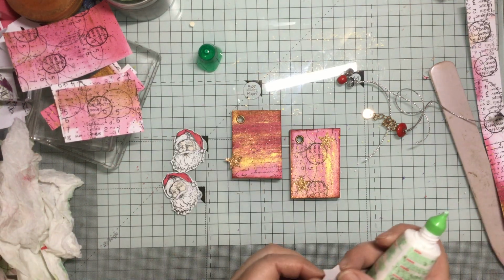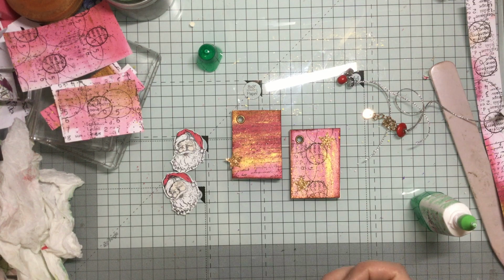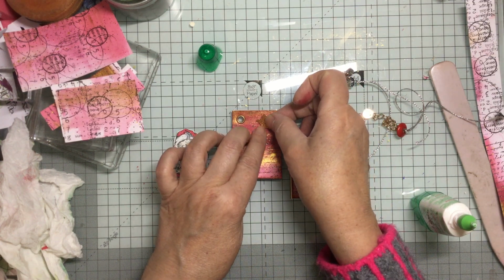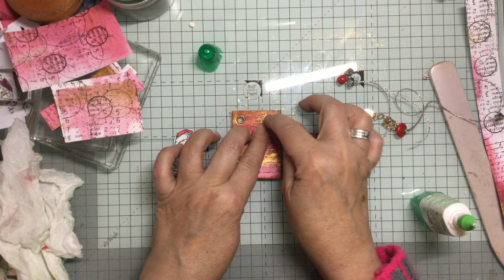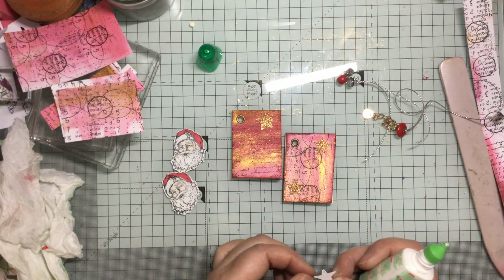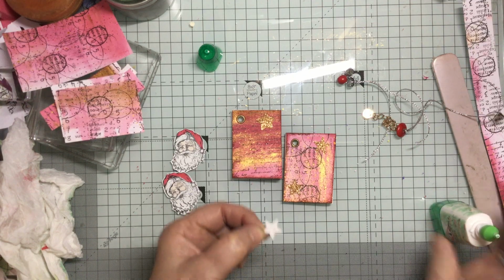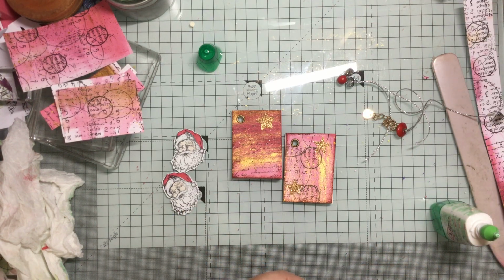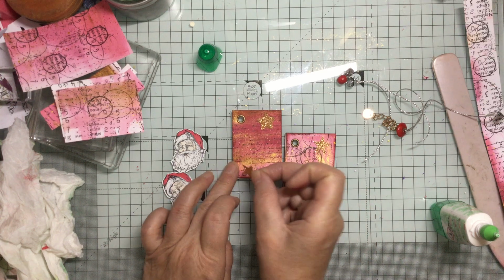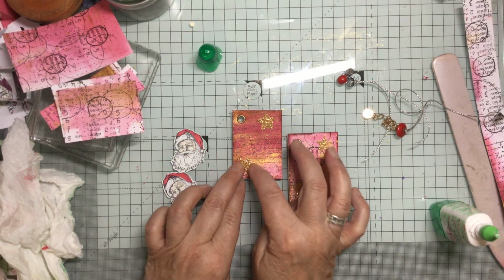Now these stars are from a star punch. And I tend to do a few when I've got little tiny scraps, particularly of this sort of gold paper, and so I then keep them, and this one's even got that edge piece nipped off, so it must have been a real edge piece, but that doesn't matter because that will go inside, and then my Father Christmas will come in over the top.